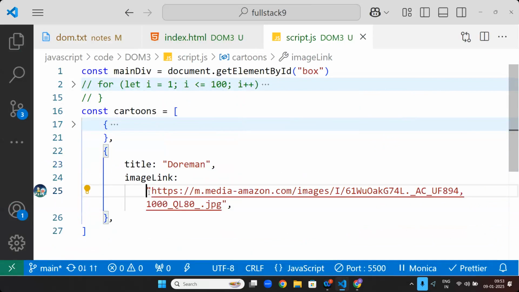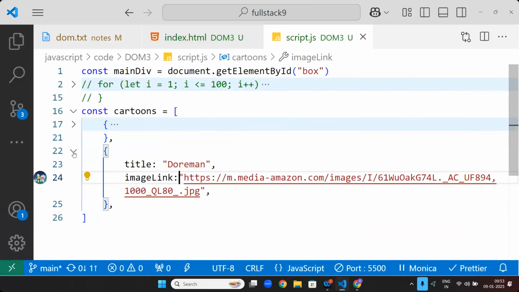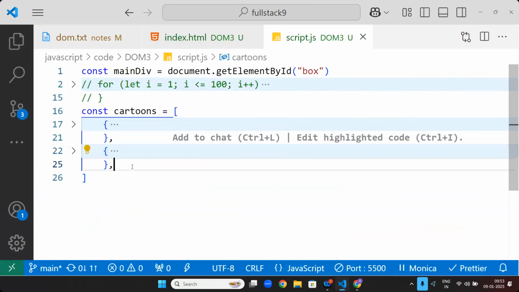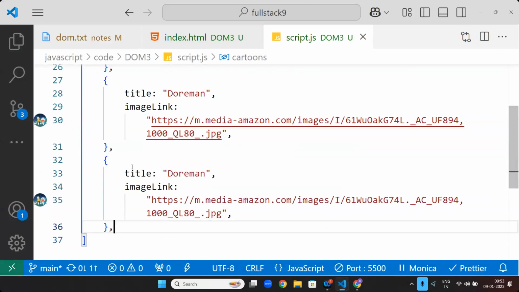Doraemon. Next one. See, we are creating the data because we are not having any database now.